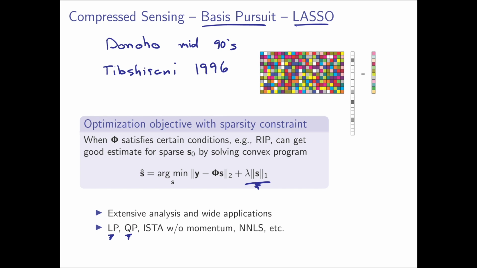And in general, tools such as LARS, the iterative soft-thresholding algorithm, with or without momentum, non-negative least squares, or non-negative least absolute deviations can all play a role in getting a sparse solution to such an optimization problem. This is not a comprehensive list. The literature on this topic is vast. It suffices to say that if a compressed sensing problem is of a reasonable size, and if it is well-conditioned, then there are off-the-shelf solvers that can be leveraged to rapidly get a solution. We will keep this fact in mind as we move forward.